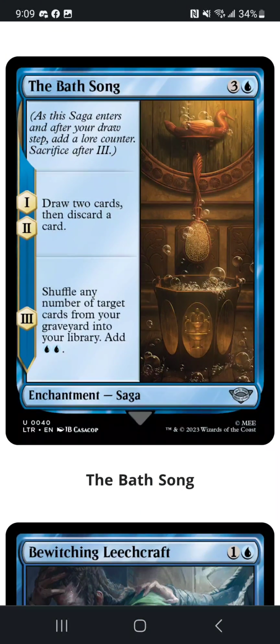This is another fun saga, the Bath Song. This refers to when the hobbits all get together and they take a bath and they're all singing together. It's kind of a fun moment early on in the story before things get really dark. But this will cost you 3 and 1 blue.